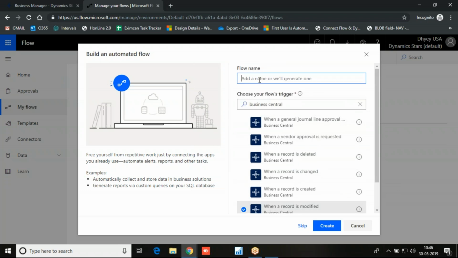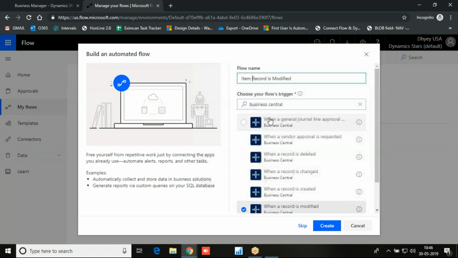I need to specify the name. Let us take the name as record is modified, or let us say, for example, we will see the flow for the item table, item master, that when an item record is modified.